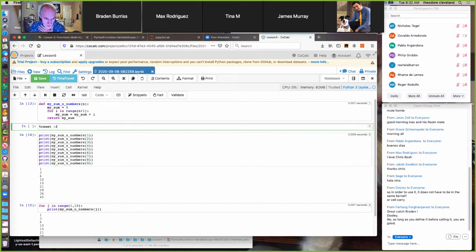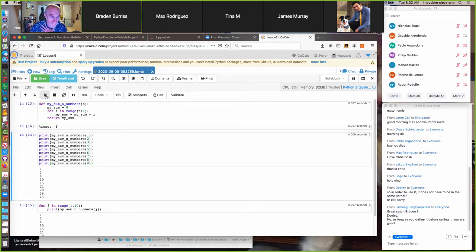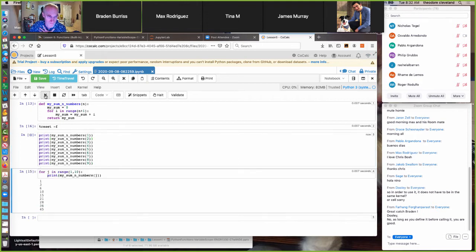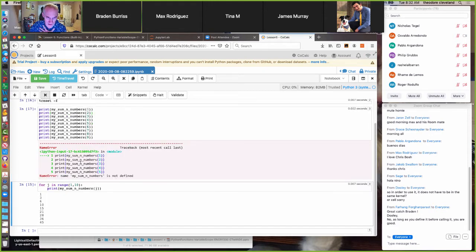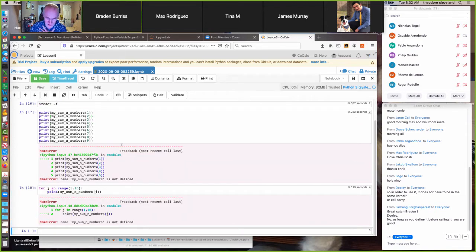Okay, so what this command is going to do should reset this workbook. Okay, cool. So now I've reset the workbook. So in theory, the mySum function is no longer defined. So now when I try to run this cell, it gets this error: mySum numbers is not defined. If I run this one, I'll get a variation of the same errors.